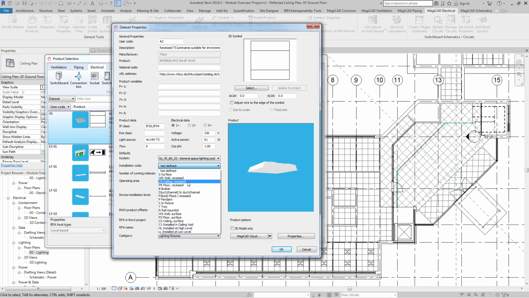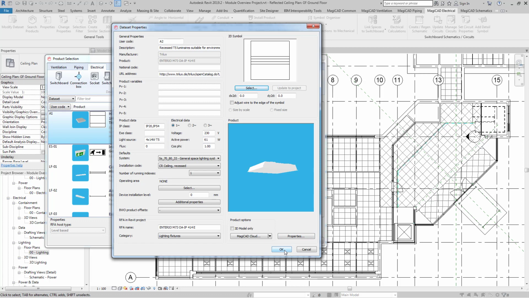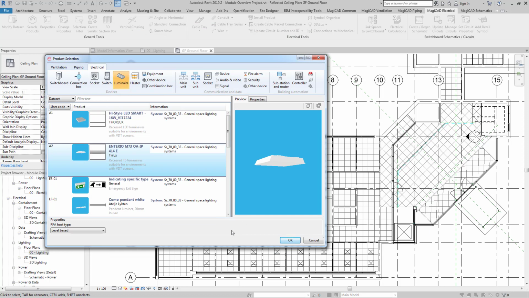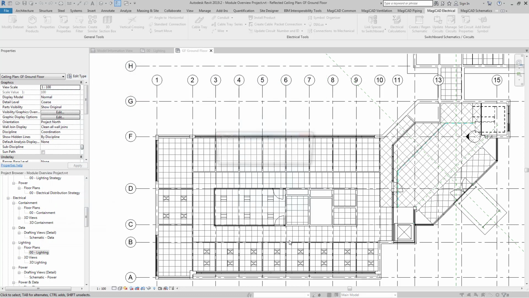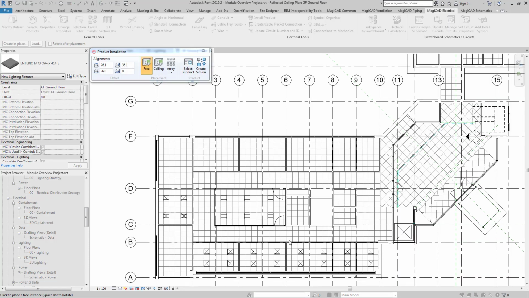And once you're happy with any of the changes you've made, you can then save that product for use later on and insert it into the project. When you're ready to insert a family into your project, you can choose between whether the family should be level-based or face-based. This is a one-time choice for each individual family, but families can be duplicated and changed appropriately.